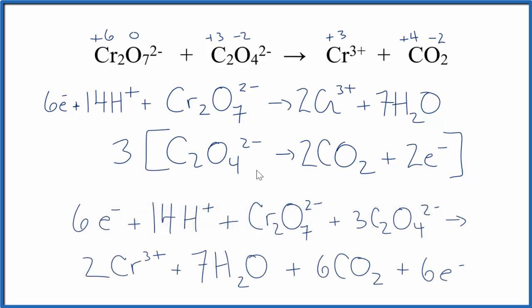So this is what we end up with. And to be clear, we have this up here and then three times this. These are the reactants up here on the top. And then for the products down here, we have these and then three times these here. So that's where this all comes from. So now we can cross things that are the same on both sides. We can cross those out. Six electrons here, cross them out. Looks like we have 14 H+. Actually, that's all we can cross out.